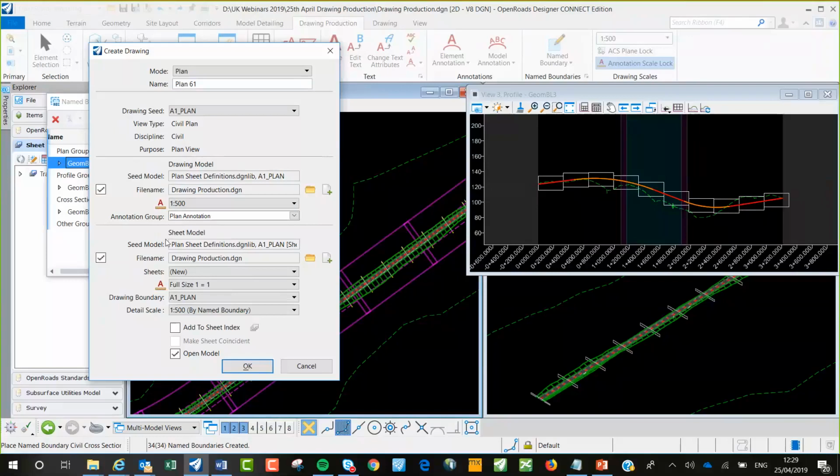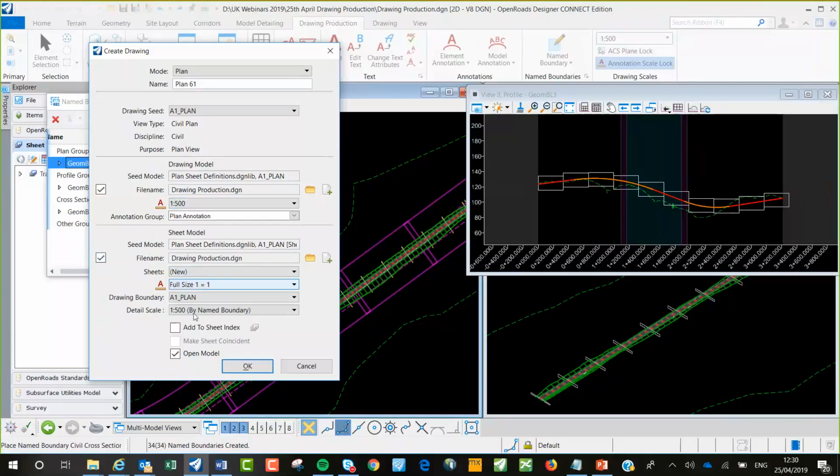This is gone into in a little bit more detail in the Learn Server training, but the basic thing you need to know is to get two models out of this: a drawing model and the final sheeted model. The drawing model is referenced into the sheeted model. So whenever you're updating anything or annotating, you annotate or update the drawing model, and it's automatically referenced into the sheet model. We'll see in a second exactly what's created.